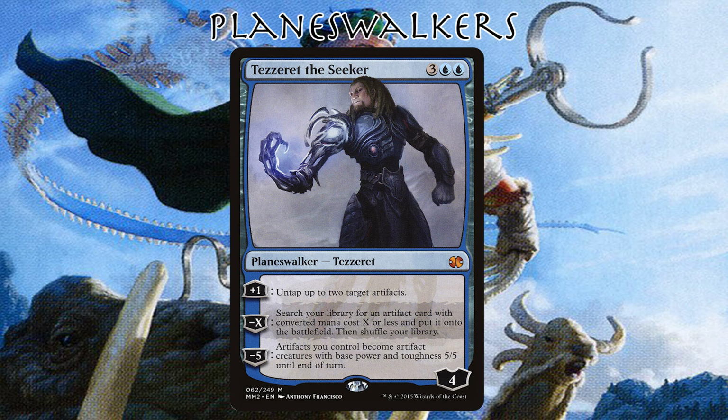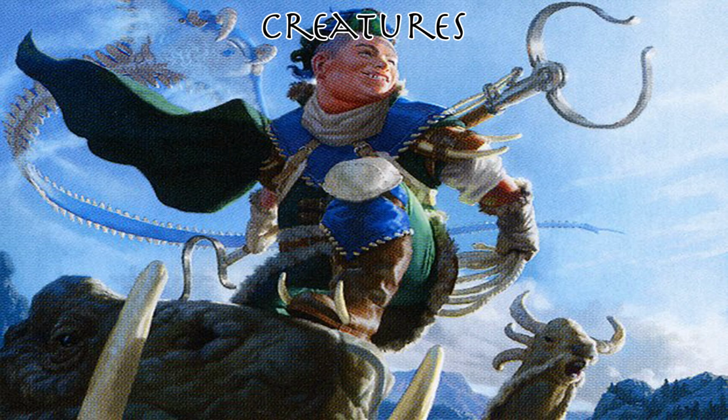for something else. And then its -5: artifacts we control become artifact creatures with base power and toughness 5/5 until end of turn. We're not really worried about that part of it. It's okay, but we're not really built around being an artifact heavy deck where this is actually super relevant to us. Let's take a look at the creatures that Kinnan runs a lot of the time and why they use them.